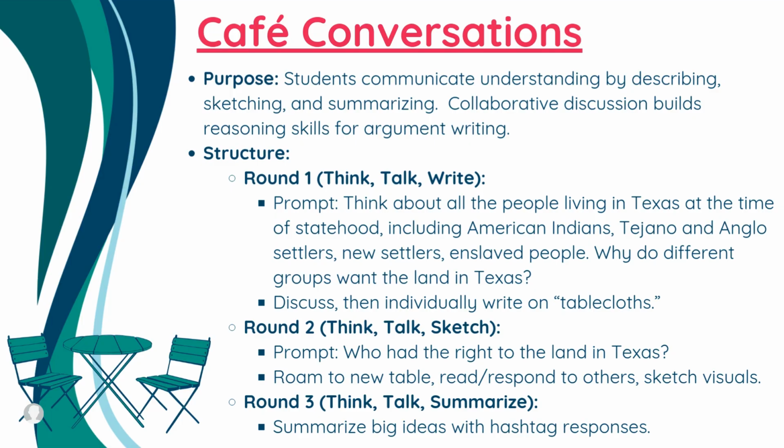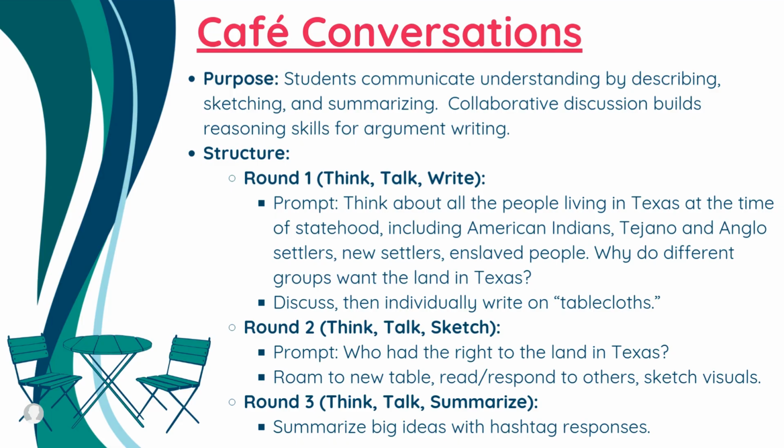This approach is especially supportive for emergent bilinguals because it allows them to engage through multiple modes: writing, sketching, and oral rehearsal, and it also provides sentence stems. But it benefits all students by lowering the barrier to participation, encouraging creativity, and giving repeated chances to refine their ideas. Even strong writers gain from hearing peers' perspectives and seeing how others represent ideas visually or concisely in hashtag form.